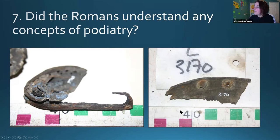And then equally over here, this little metal plate, which had it not been found with shoe studs in it, we might have just pondered, what is this metal plate? We might not have known. But it was found with shoe studs in it, and you've got this curve right here. This is another kind of orthotic, a whole plate. I wish this was more complete because I would love to see how this looks. But the whole plate was put, that looks to me like probably more like the toe. That curve doesn't look right for the heel.